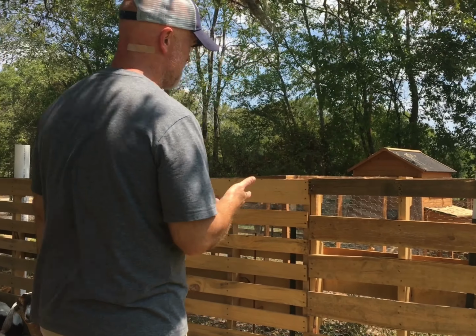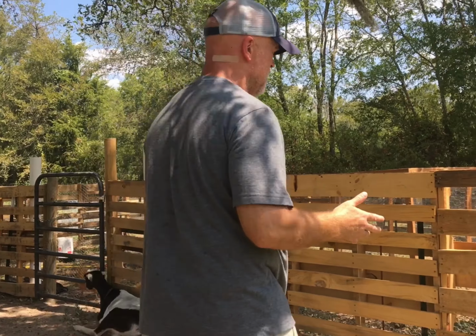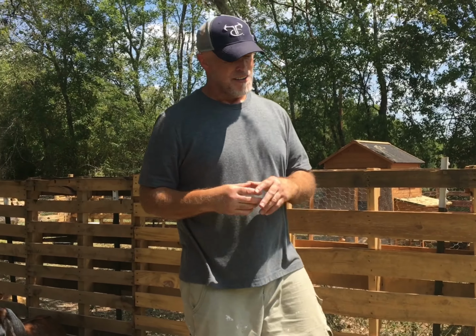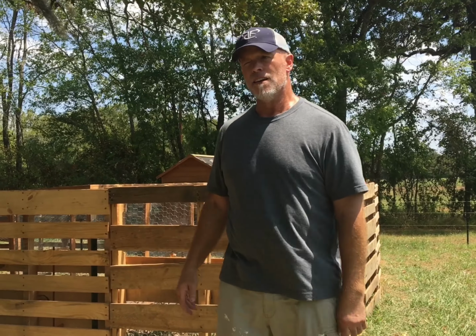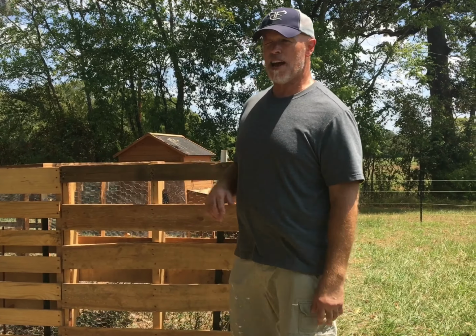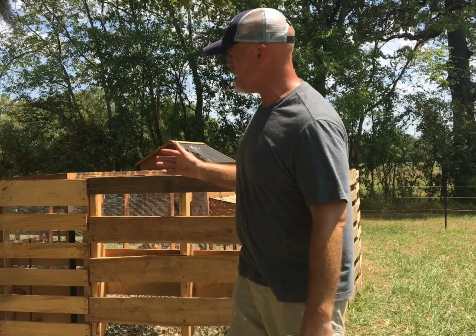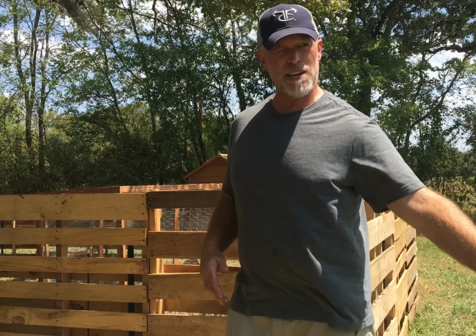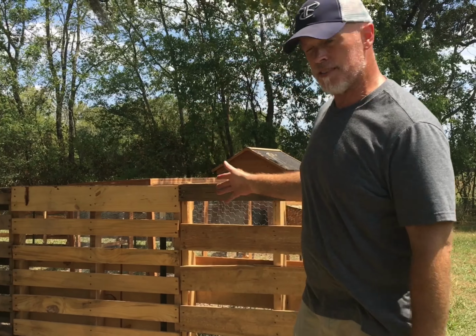We did pallet fencing, easy as can be. Now you can probably get these pallets at the back of any hardware store, a supermarket, wherever you need to, or just go online. We were out in the middle of nowhere, so we had to buy them, I think they cost like $2 a pallet. But that's still a great deal compared to the metal fencing we'd have to buy to do the job this does.